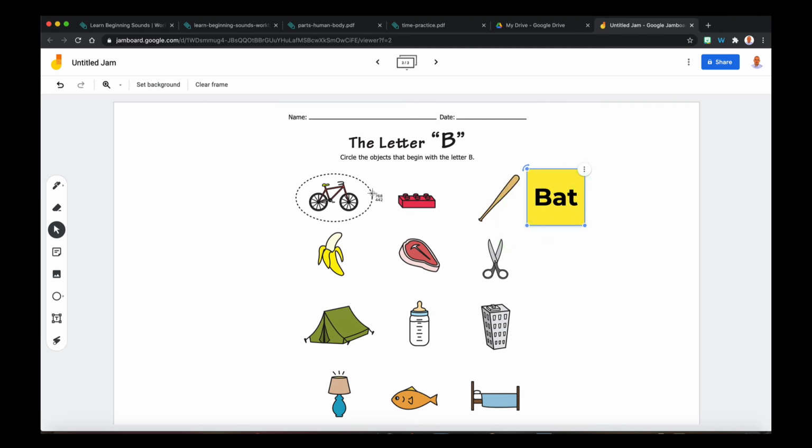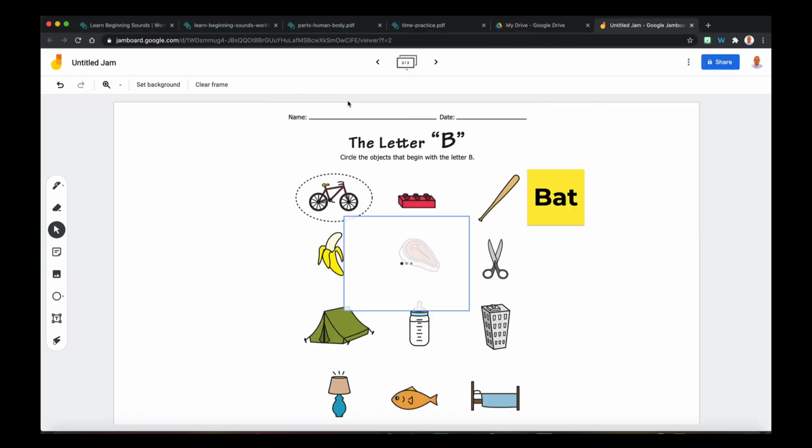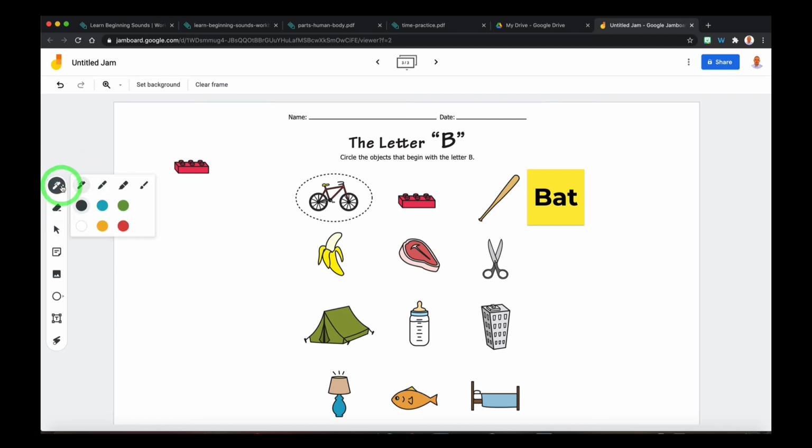You could take screenshots of the pieces of things on the page. Let's take a screenshot of the Lego block here. And now let's insert that image. And now that's a movable piece on my page that I can resize. And you can match over here. Or you could do like a sorting activity over here or anything you want. So we are literally just using tools over here to now make this activity more interactive. There's a lot of different other ways you can use this, but you can even simply just use the pen tool. Take a paintbrush and circle blocks. Make it simple as that.